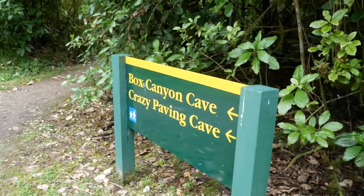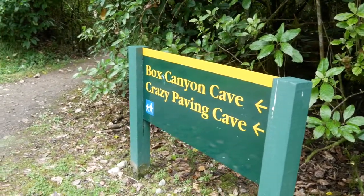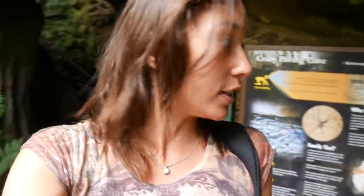Sorry, I thought they were called the Oparara Caves, but they're the Box Canyon Caves and the Crazy Paving Caves — forget what it said on the sign, but I shot a view of the sign for you guys. Just a nice little rainforest walk and then we'll see some interesting caves at the end. It's the Crazy Paving Cave — and this cave is called that because of the floor and the rock sediments, which makes it like a crazy floor on the path of the cave.